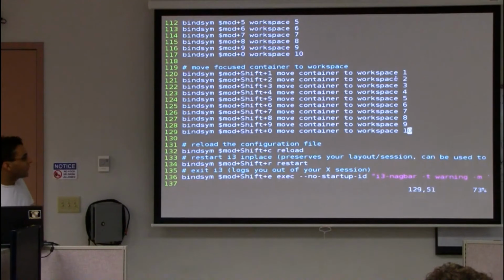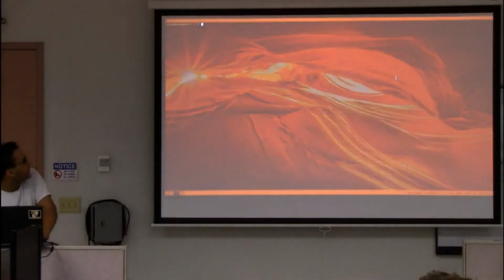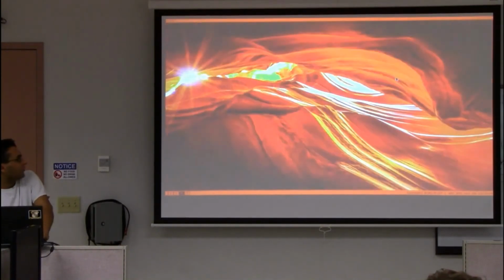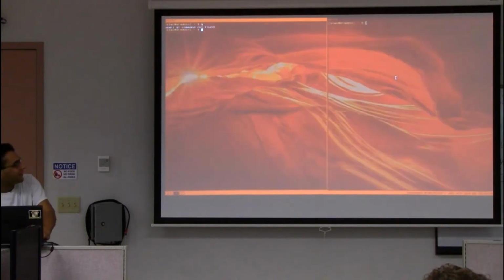So a container is what they call a window. Okay. Yes, so container is just a window. Okay. So yeah, again, documentation stuff. Like I said, I don't mean to rat on i3 too much, but its documentation's not that good.